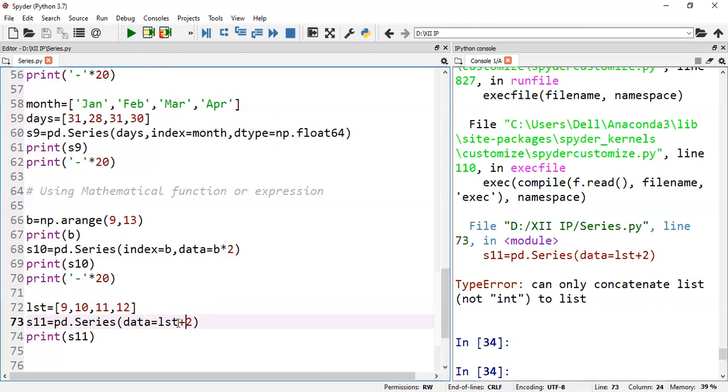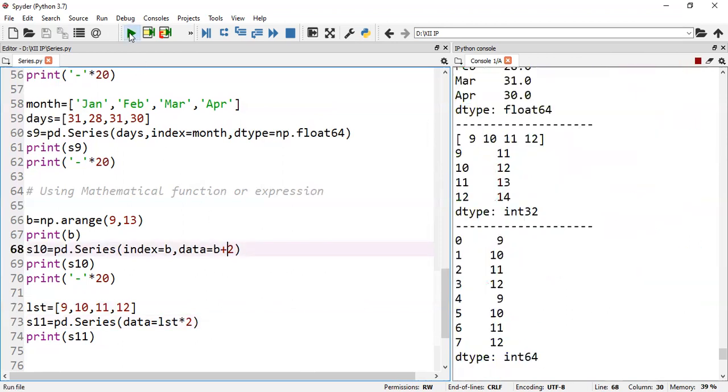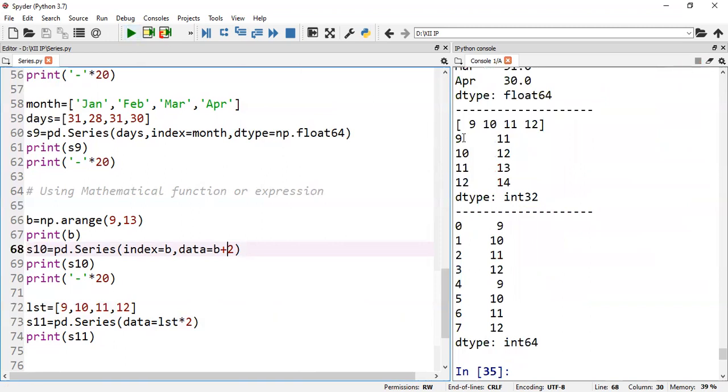A list cannot be added with an integer, so a type error will come. But if I have given b plus 2, will it be an error? No. Why? It will be added: 9 plus 2 is 11, 10 plus 2 is 12, 11 plus 2 is 13.